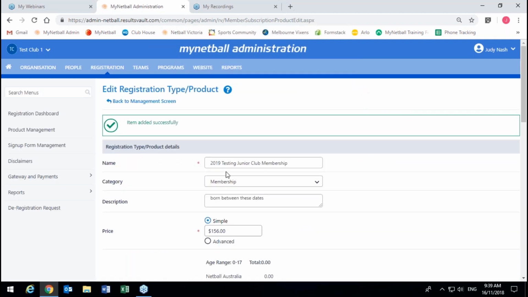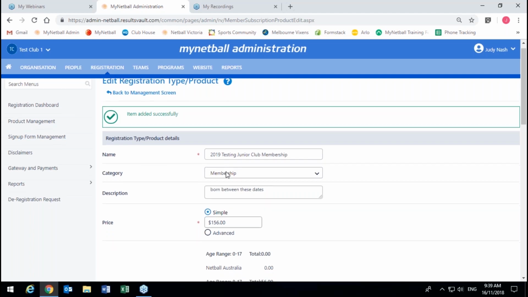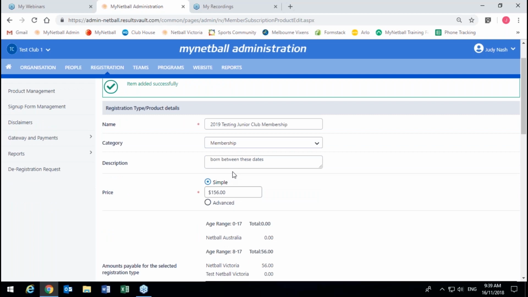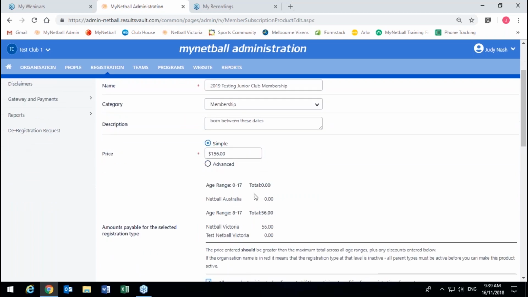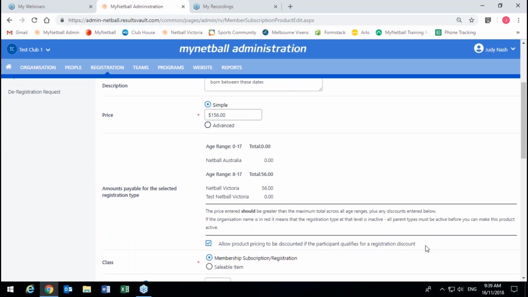is saved. Now at this point, I would double check. I would scroll down and double check that my product is set up the way I think it is, just to make sure that everything is how I want it and I haven't accidentally ticked on something or clicked and moved something beyond what I wanted to. So I double check the costs. I'm getting $100, $56 is going somewhere else. The discount second Netball Vic membership option is ticked, so that's fine.